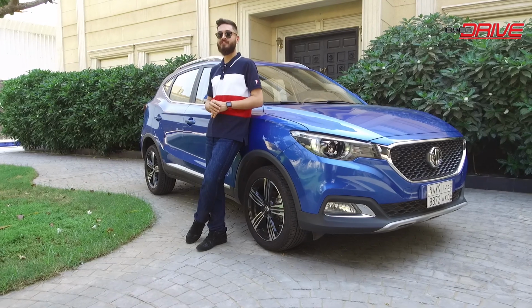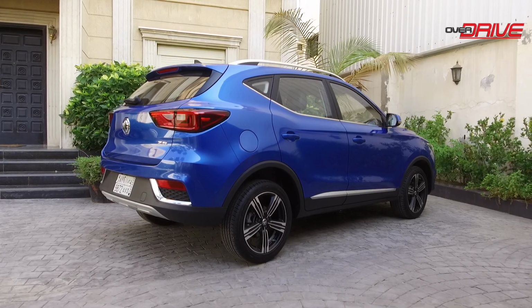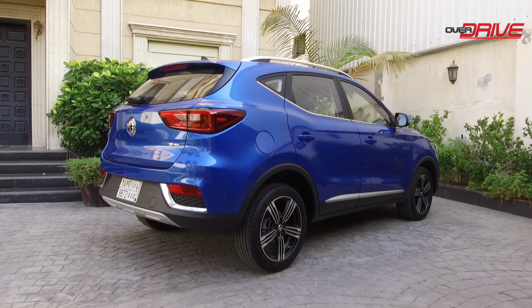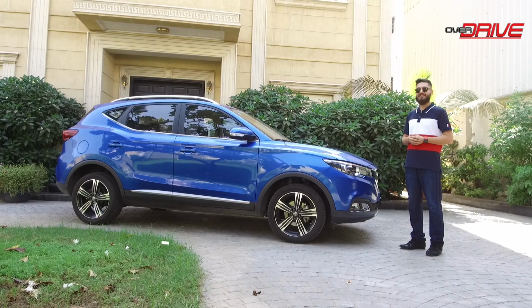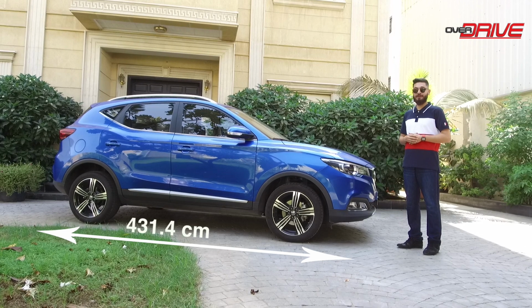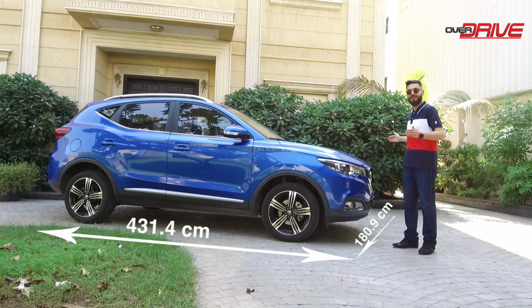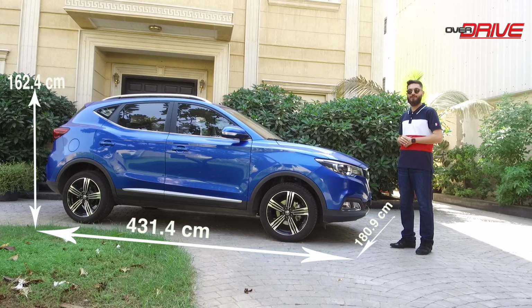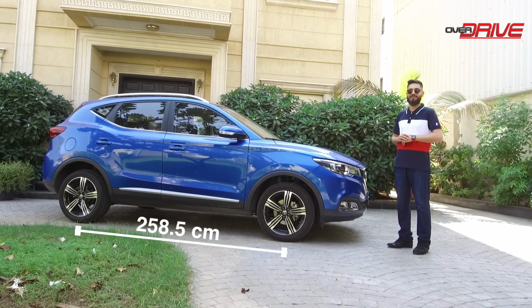The MG ZS showcases the future design direction for MG, expressing an emotional dynamism which is set to feature across all upcoming models. The dimensions of the ZS are 431.4 centimeters in length, 180.9 centimeters in width, 162.4 centimeters in height, and a wheelbase of 258.5 centimeters.